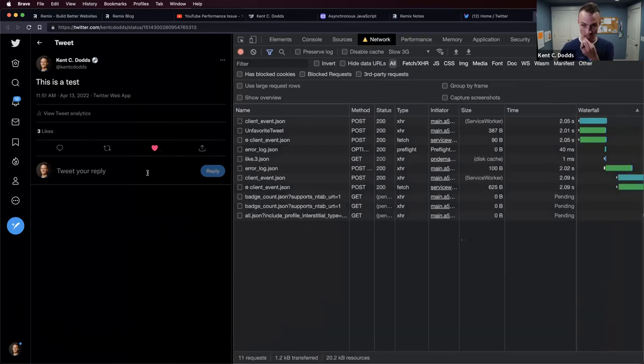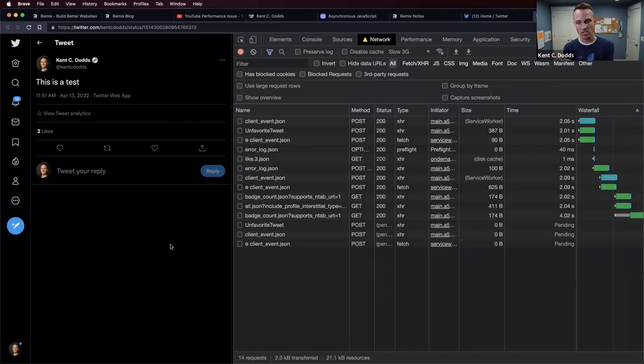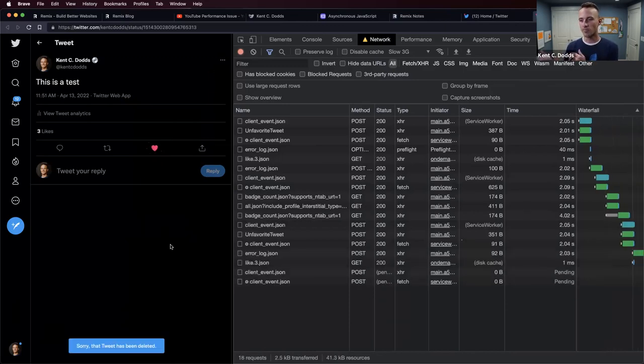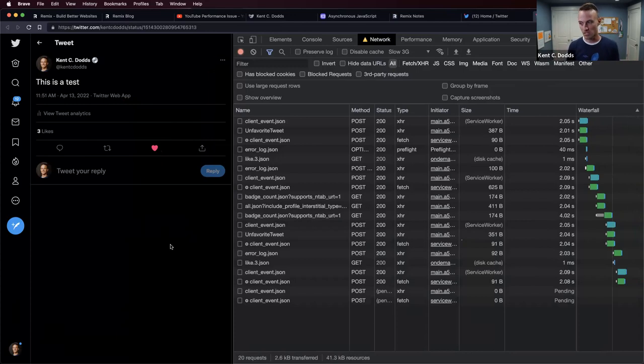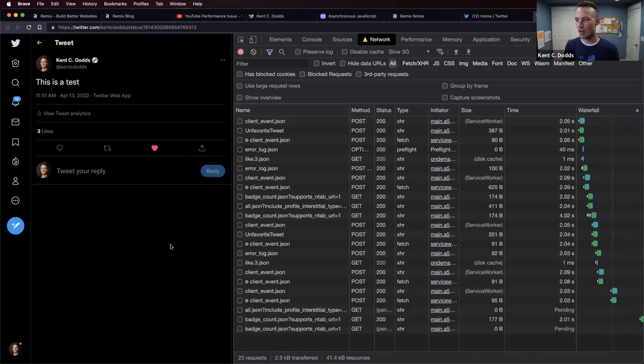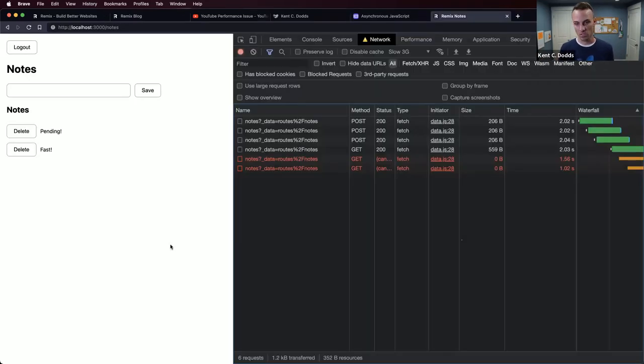So what's happening here is, even though it hasn't actually finished doing what it's trying to do, it shows me that it has finished just to give me more confidence in the platform. And this is being optimistic. So it's optimistic UI. And so it's saying, you know, 99.9% of the time, that favorite is going to work. And so we'll just show that it worked. And then if it didn't, then we'll have to roll back our state and update the UI and show a message or something. And the optimistic part is not the hard part. The hard part is rolling back when your optimism was misplaced.